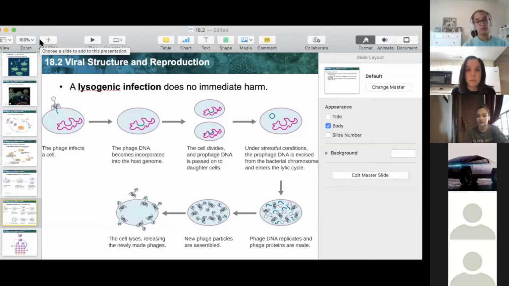Could you repeat that? Yes, so these top 4 steps right here, that's the lysogenic infection. That's when the virus will inject the DNA into the cell, but it's not active, it stays dormant. These bottom 3 steps right here, that's the lytic infection that we saw on the previous slides. That's when the virus becomes active, when it starts to create more of its own kind, and it eventually will burst the cell and send out more viruses in the process.